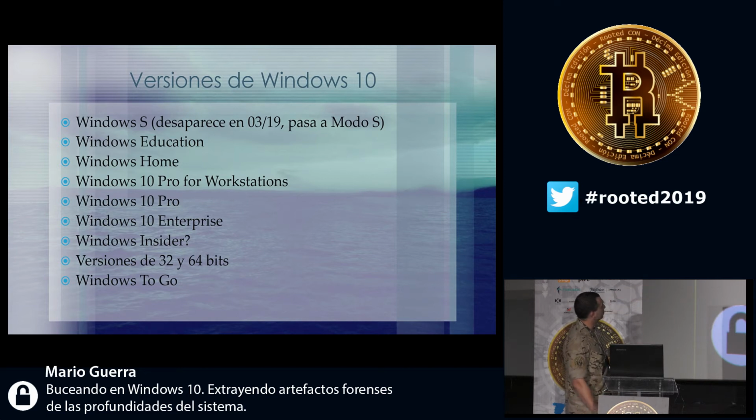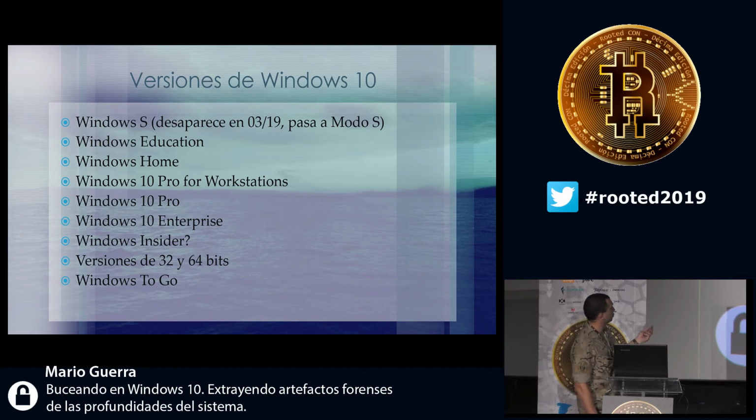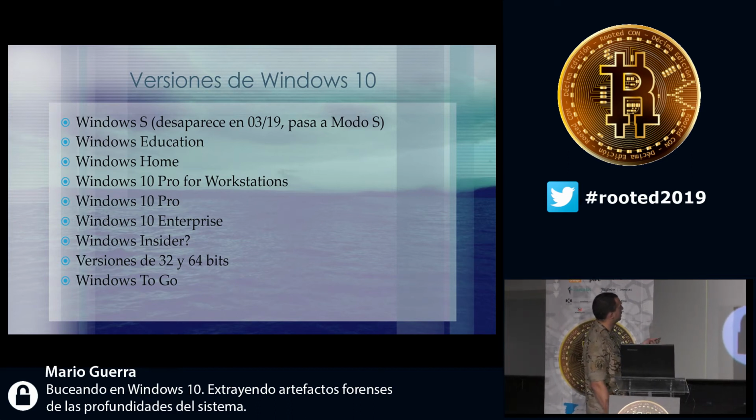Regarding the Windows versions, we have all these editions. There are more actually, up to 13 different versions. The main ones in the business environment are Enterprise and Pro. We may also find Windows To Go. If you don't know about it, you may have a magic USB working with all Windows. And that could be the system you need to assess to know its particularities.